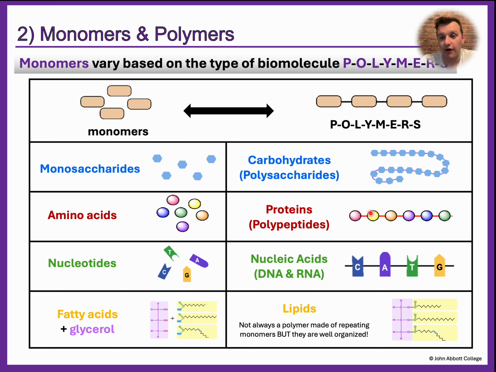As I said before, biology is a lot of terms, it's overwhelming. I'm throwing this all at you. And this is the slide to review at the end. But we're going to go through each of these separately. Right now, what I want you to understand is that smaller monomers come together to form polymers in each of the biomolecules. In sugars, the monomer is called a monosaccharide, and it comes together to form a polysaccharide. In proteins, we see that amino acid monomers come together to form polypeptide polymers.